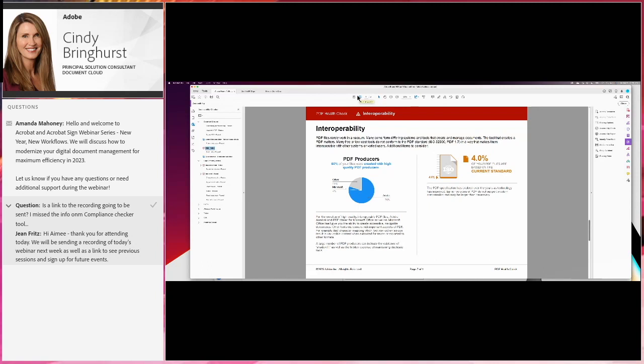Many free or low-cost tools do not conform to PDF standards in a way that makes them interoperable with other systems. Within Acrobat Pro, we have multiple options. You can save your PDF into other PDF formats, optimize that PDF once again. We can also export to other document formats as well.